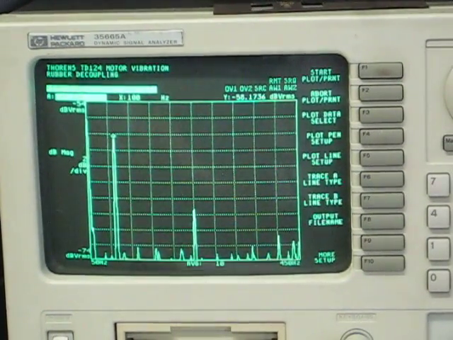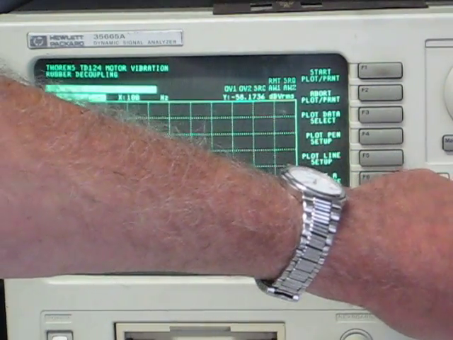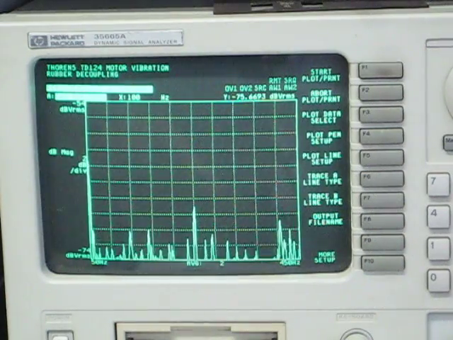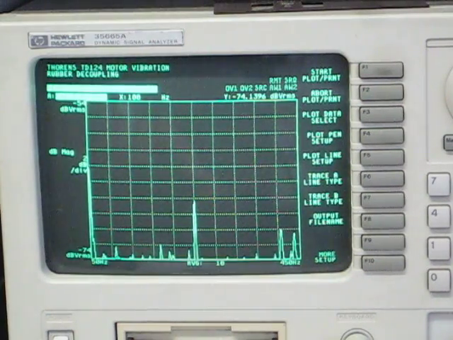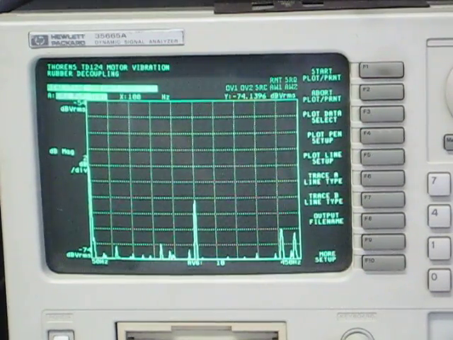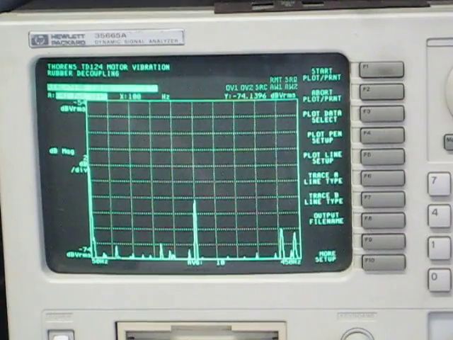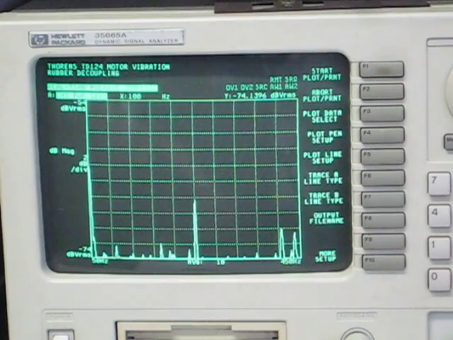This is the measurement with the rubber decoupling, and now we'll switch on a new measurement. Well, this is it. When you look closely, if you were able to look closely, you would see that this gives an overall improvement of minus 16 dB with regard to the first measurement. And this is really very, very well audible.